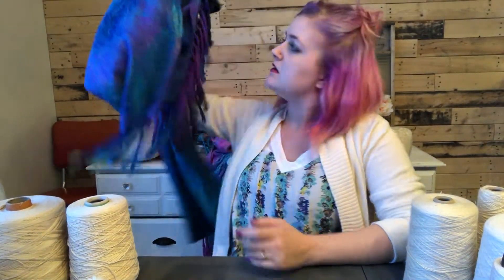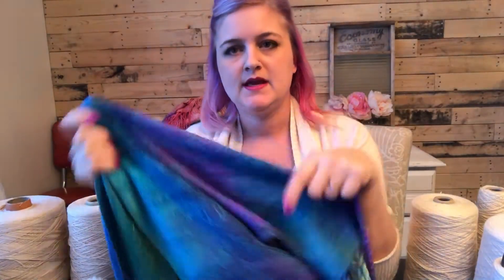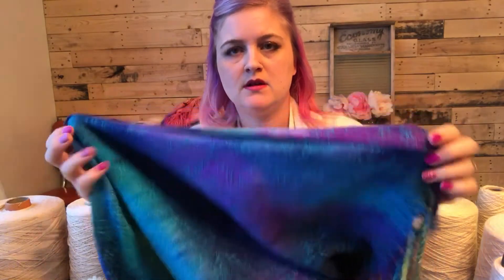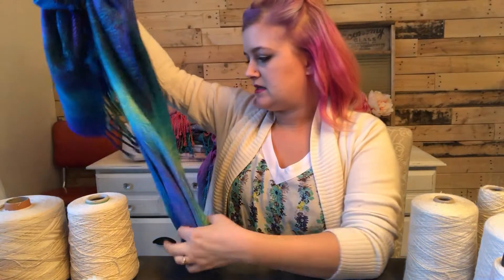Back here we have Nexus. This is Silk Warp and a silk weft and it makes a lightweight to medium weight wrap. It's really, really moldable, easy to tighten, easy to tie. I don't find it super slippy. It is glidey though, so you can do those back passes really easily. So that is Silk.